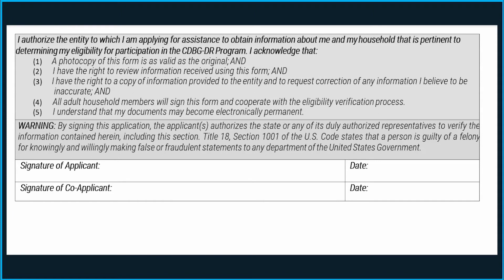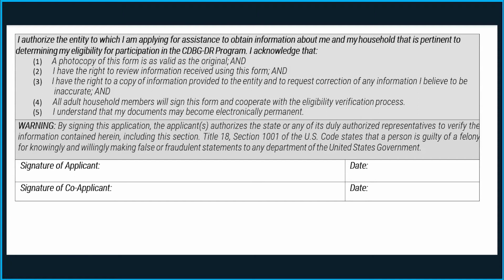Next, this section also authorizes the subrecipient and GLO to obtain information about the applicant and the household that is pertinent to determining the applicant's eligibility for participation in the CDBG-DR program. The applicant states, "I authorize the entity to which I am applying for assistance to obtain information about me and my household that is pertinent to determining my eligibility for participation in the CDBG-DR program.